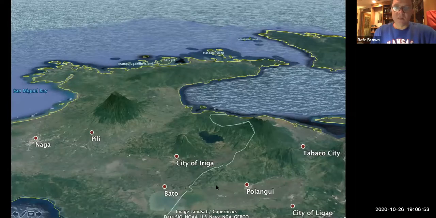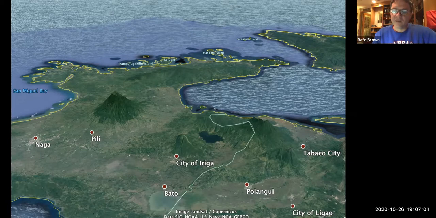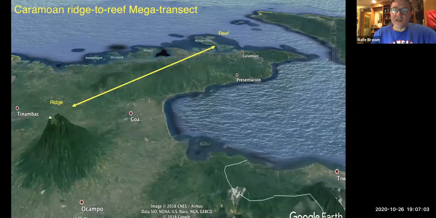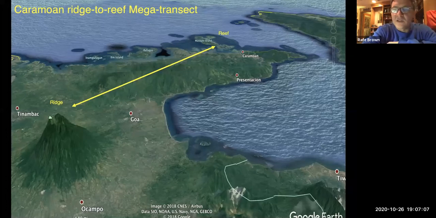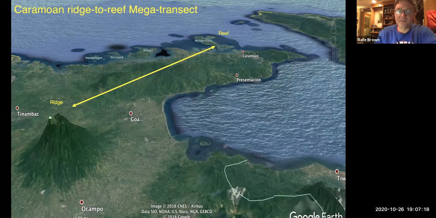So here's the Bicol in that amazing landscape. One of the big trends in funding in this priority of biodiversity science in the Philippines, supported by the Philippine government, are big research projects that focus on ridge to reef biodiversity distribution, studies from ridges all the way down to the reefs, the entire ecosystem, and the different habitat types and communities of people and species that are found along these elevational transects.